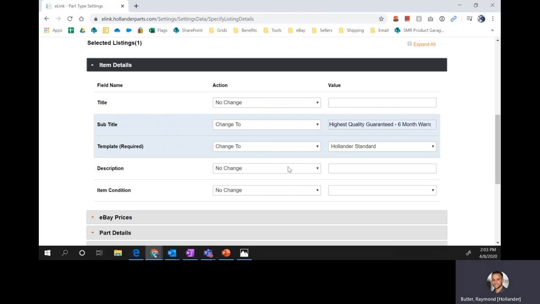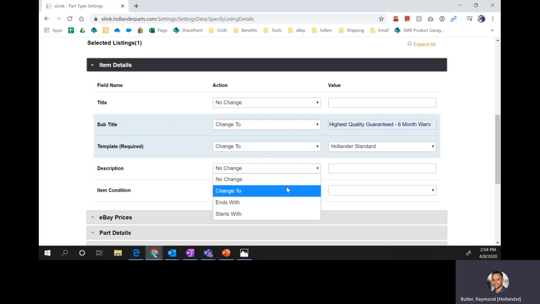Description. So this is, of course, how you want to describe the part. Do you want to use a general generic description for every single headlight? Or do you want to provide specific descriptions for each part? Or maybe a combination of both.